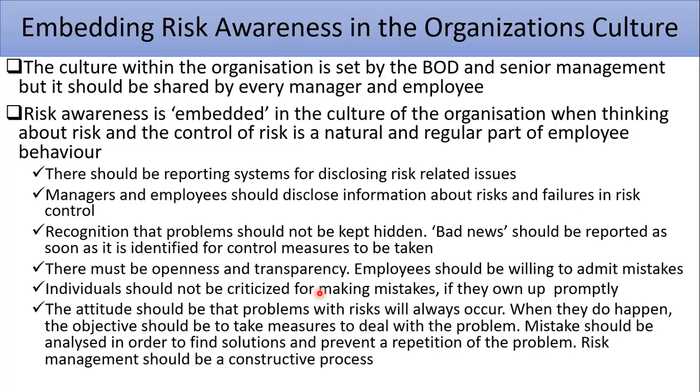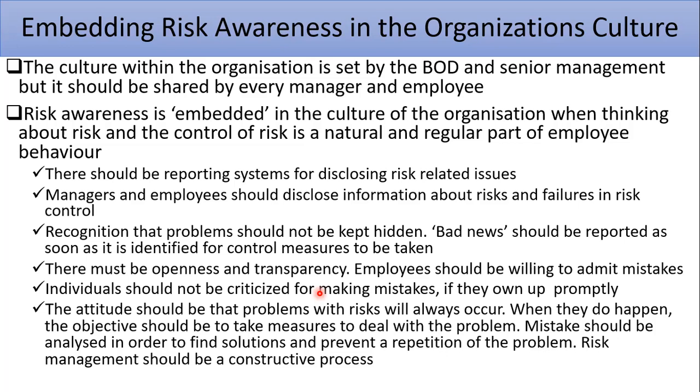Okay? So risk awareness is embedded in the culture of the organization when the thinking about risk and the control of risk is a natural thing and a regular part of the employee's behavior. Once this is natural and regular, then you can say that risk has been embedded in the organization. And thus, like I said, it is the responsibility of the board of directors and senior management.